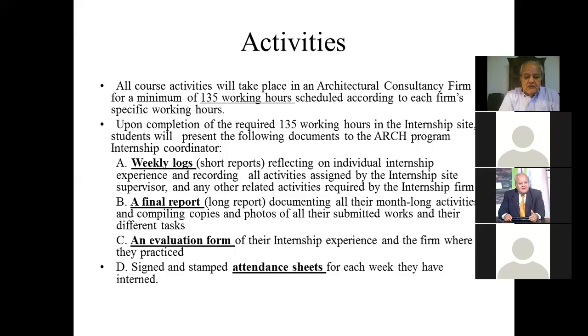So, of course, you will start with your attendance sheet. I attended from this hour to this hour. I did this very briefly. So this is the daily attendance sheet. Then you go to the weekly log. So you start to write more about what you did in every day. At the end of the week, you have a weekly report.